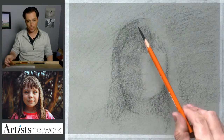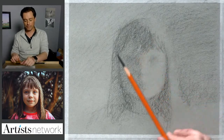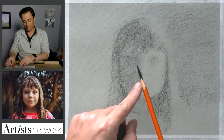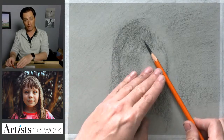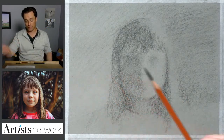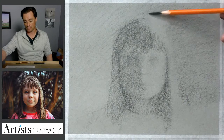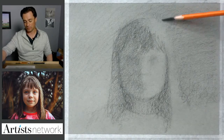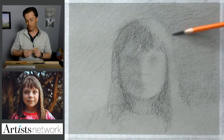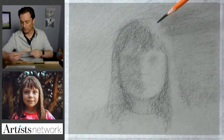So I'm intentionally holding the pencil really far back, using the side of it. You can see that I shaved it down. And by using a razor blade to cut this down, it allows me to lay it almost flat on the page. If I work with a pencil straight out of the box, it forces you to use a tripod grip and use the tip of the pencil. So if you're struggling, you may find it easier to play with the way you sharpen the pencil.